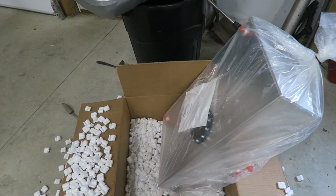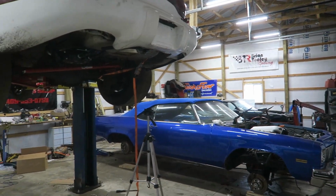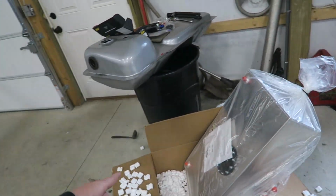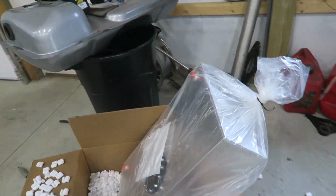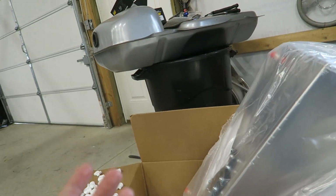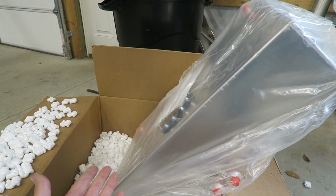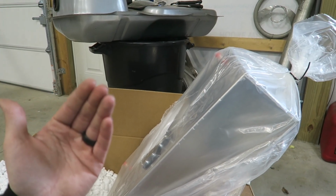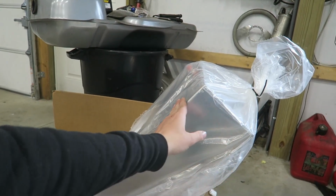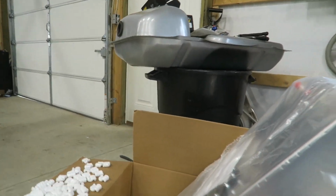And another thing, I've got the fuel cell way up there. That's a 12-gallon fuel cell. This is a 17-gallon fuel cell. And this is, let's see, 7 tall, 31 by 17. And like I was trying to say earlier, when I measured the stock fuel tank in the car, it was like 18, I think, by 34 by 7 at the narrower part, and then it goes up like this.